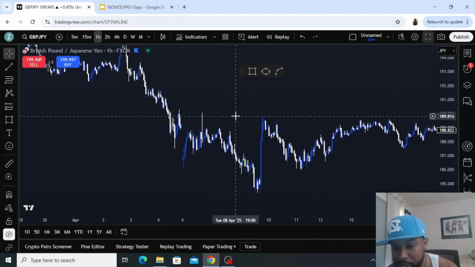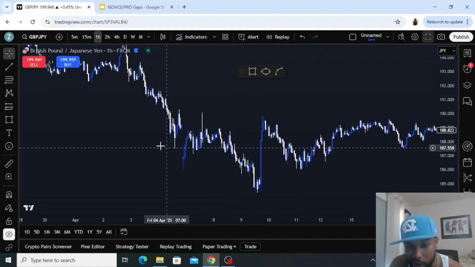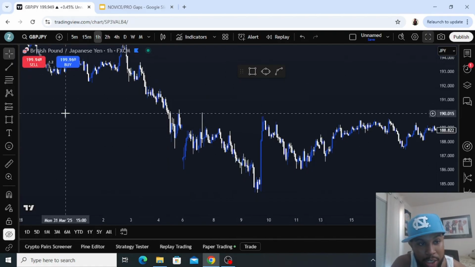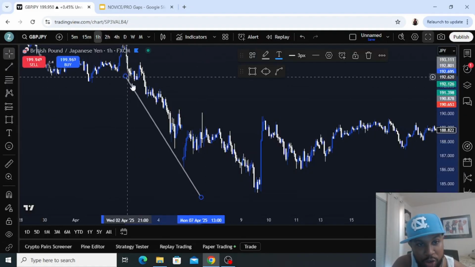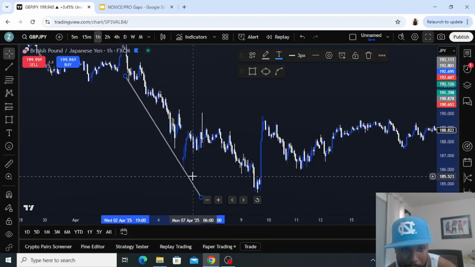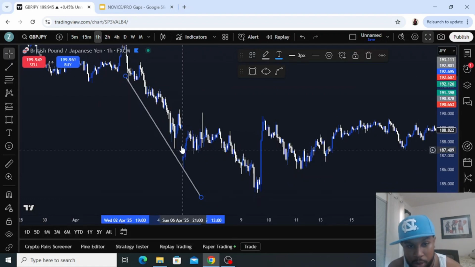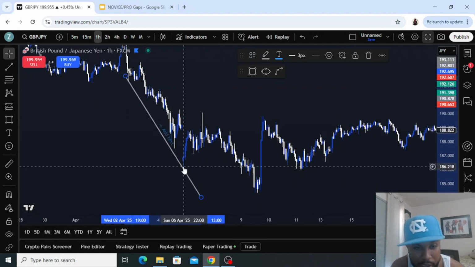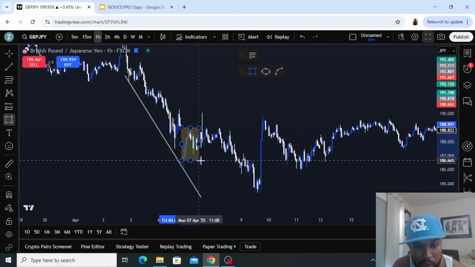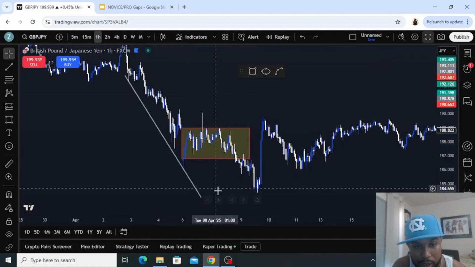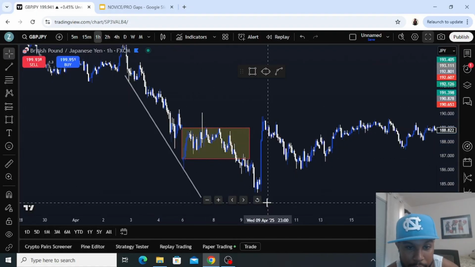Boom. So we got a pretty good example of a novice gap right here, you guys. Same thing as before, where we had a trend, but this time in this downtrend, price actually gaps in the same direction as the trend. It gaps down, and like I said, trade this the same way. All of this space now becomes your zone. Now, in this example in particular, price did fill the gap.